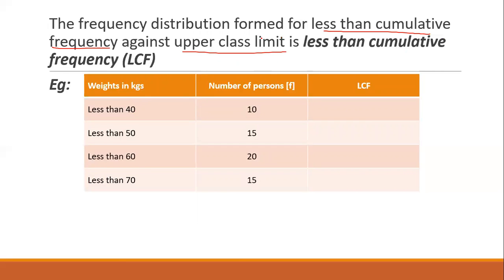Okay, the frequencies will be given. Now cumulative, you have to find the cumulative, but it should be in the less than cumulative form. So how will you find the less than cumulative? For example, I have given weights, that means less than 40. We do not know from where, it is from 10 to 40. So here you can easily find this.